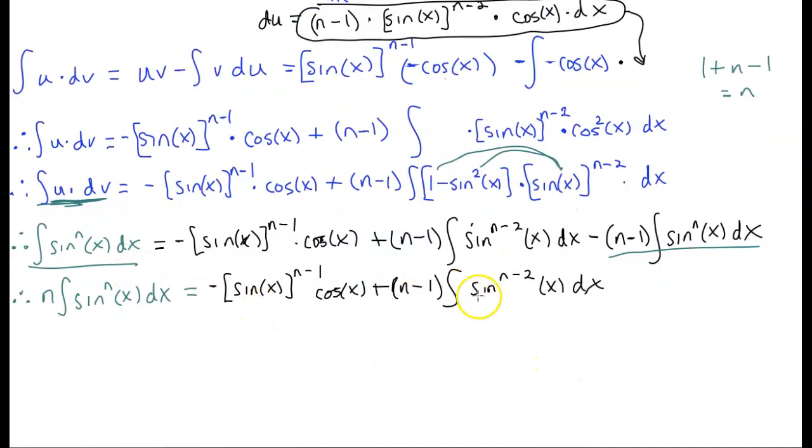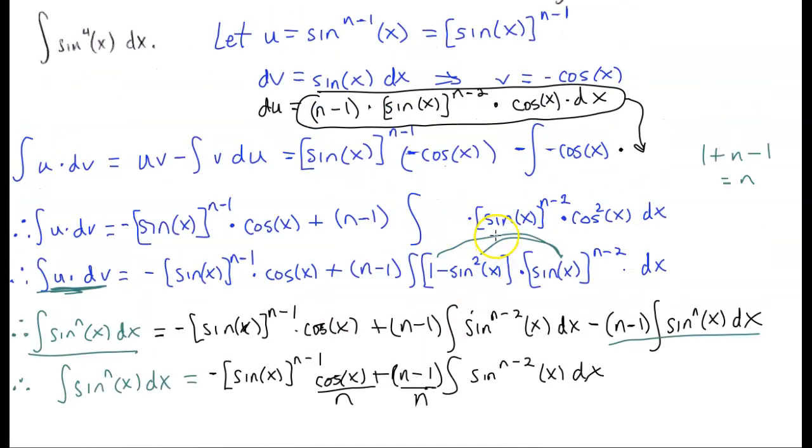And so finally, we see here that in order to get the integral of sine raised to the n of x dx by itself, we would have to divide both sides by n here. Okay. And if we divide both sides by n, then of course this goes away. And we would have over here both terms being divided by n. So I could just divide this by n and divide that by n, and that would take care of both of those terms.